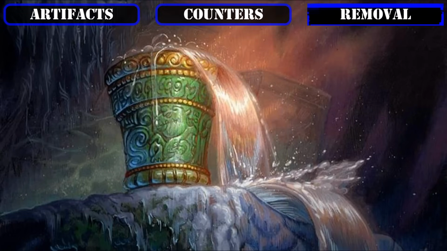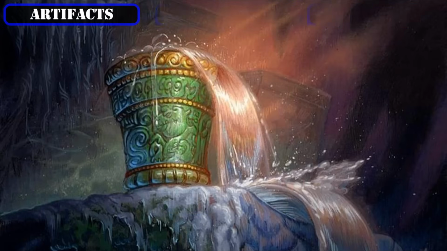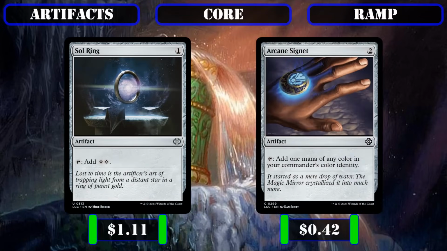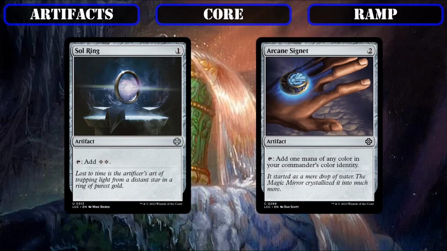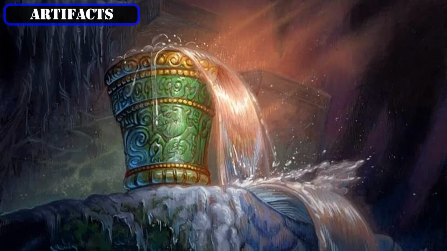Then pivoting from counter-focused ramp and onto counter-focused removal, we'll be adding Lux Cannon to our artifact arsenal, which can take advantage of our untap effects and our counter multipliers to destroy at least 1 permanent per rotation once we get our game plan rolling. Then, to close out our artifacts, we'll be running Soul Ring and Arcane Signet as some more traditional sources of mana acceleration, which can still fit into our primary game plan via getting counters onto them to help speed up our mana bases even further. That covers all our artifacts, so let's move on to our Planeswalkers.